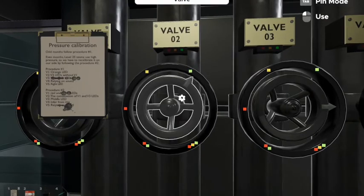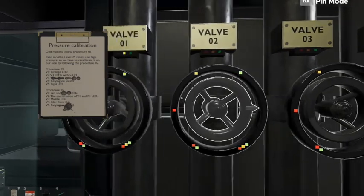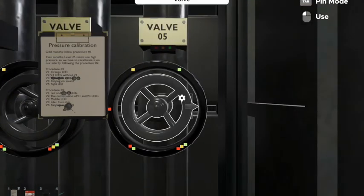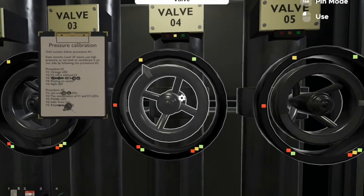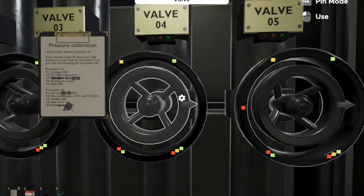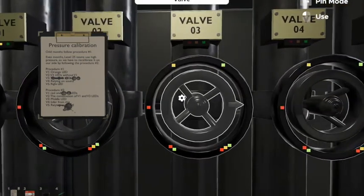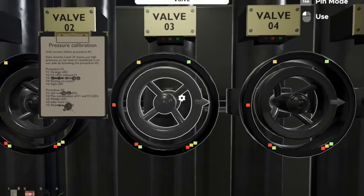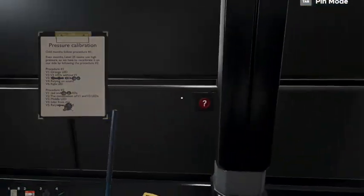Okay. Valve one, two, three. What does that even mean? I think that depressurized everything. Two. Okay, hang on. Right LED. So green. That's sound. Don't know what 3 is. LEDs without 6. That's what it says. What does that even mean? Orange LED, yeah? Okay, I'm not sure.